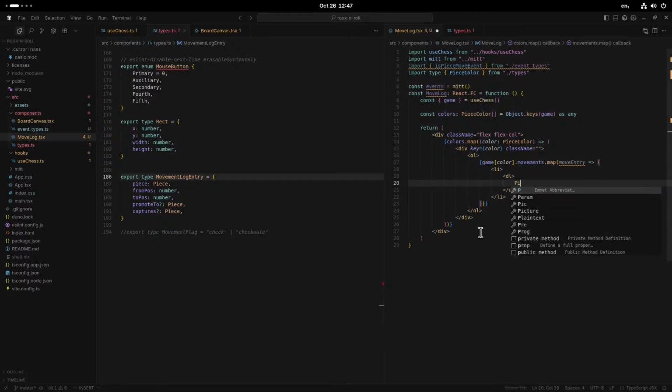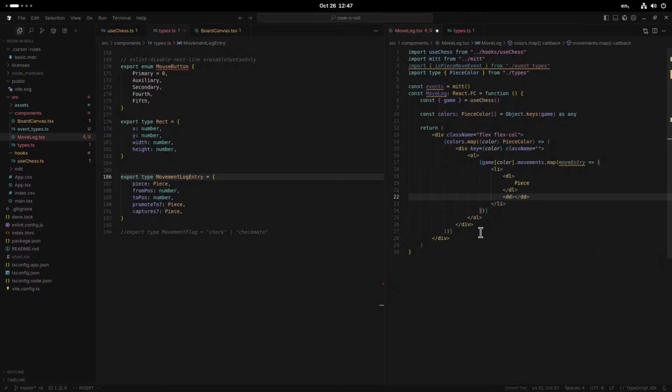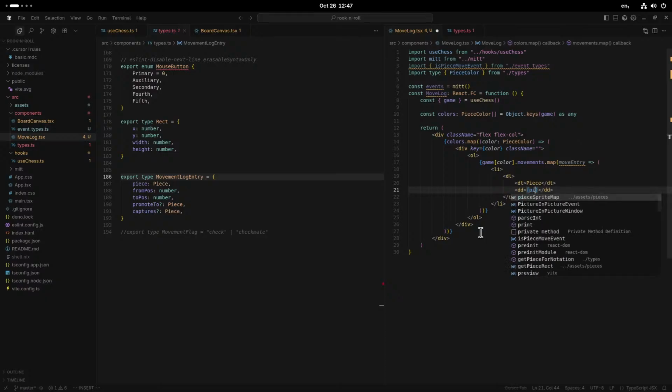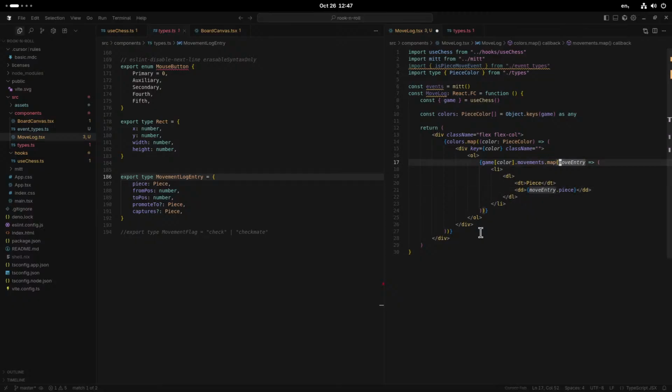DT is going to be piece. DD is going to be, wait, hang on. DT is going to be piece. DD is going to be, we're just going to move entry.piece. We're going to shorten this for now. And then DT from position.